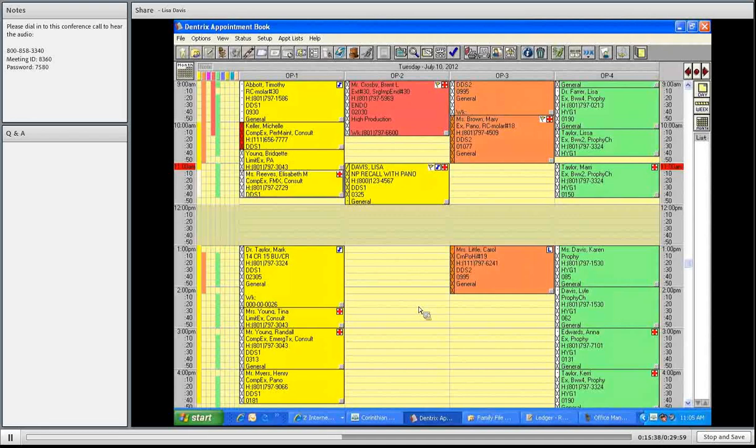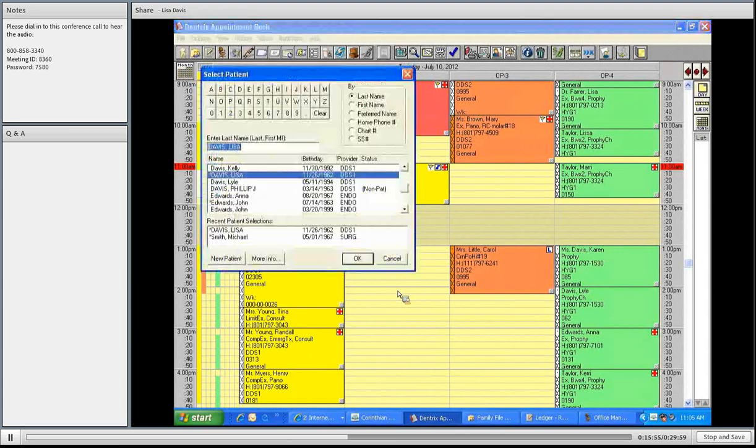Okay, first of all, at 2 o'clock, we have an opening. I'm going to select 2 o'clock, and I'm going to look for London Davis. Oh, she's not there. Really? A new patient. I select new patient, and I enter her basic information.